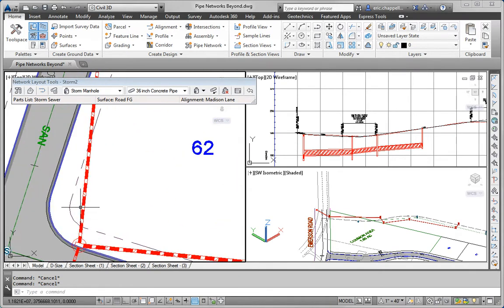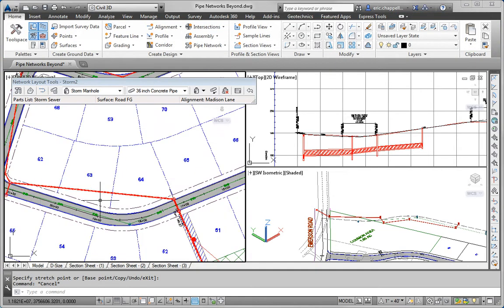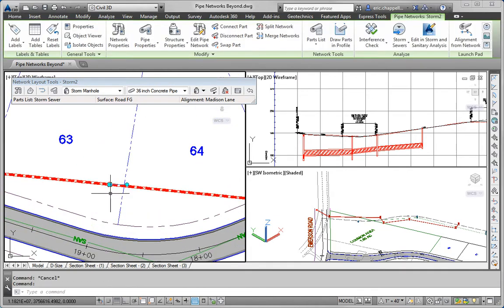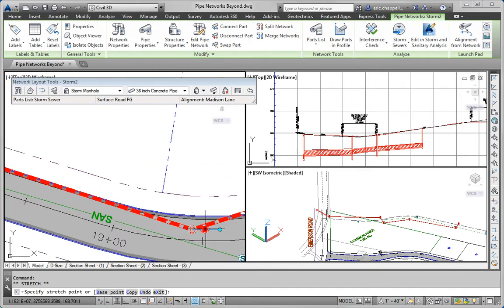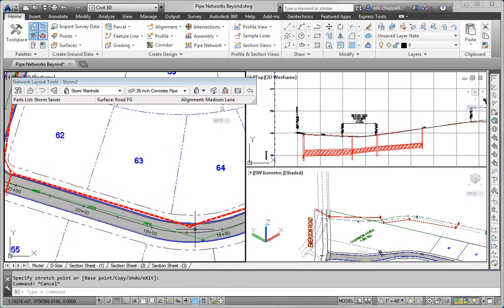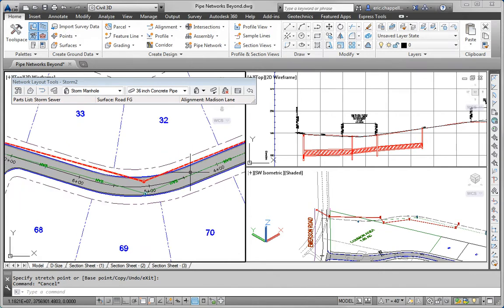Here I've got a little problem with it going out in the road, so I'll do the same thing. Structures only. We'll put a manhole right here. That gets it into the right-of-way. And then obviously we've got a problem there as well. So I'll click a spot, just any old spot, click the manhole, and I'll drag this one out into the street as well. And that gets everything into the right-of-way. And it looks pretty good.